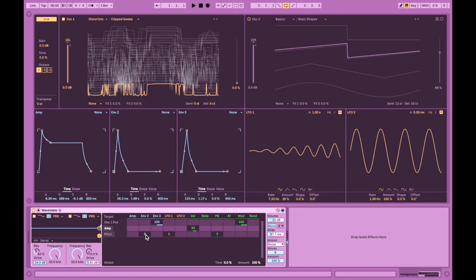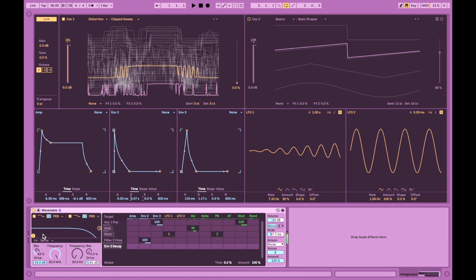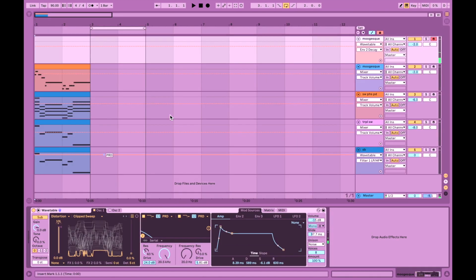Cool, now I'm going to have the filter frequency of the second filter be routed to envelope 2. And so now what's happening is after a long period of time, the filter cutoff rolls down and it kind of darkens and disappears from that. So I love this sound. It is very badass. We're going to call it bzzz. Sometimes I just like to use onomatopoeia when I'm naming my sounds.